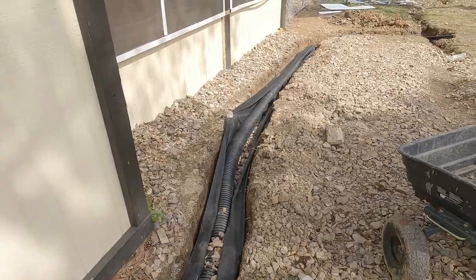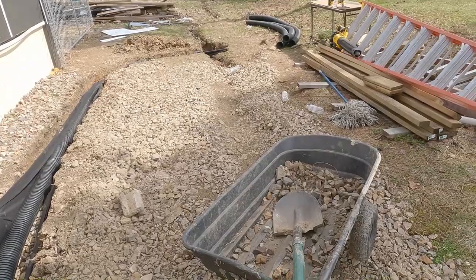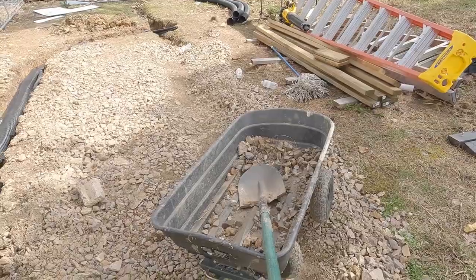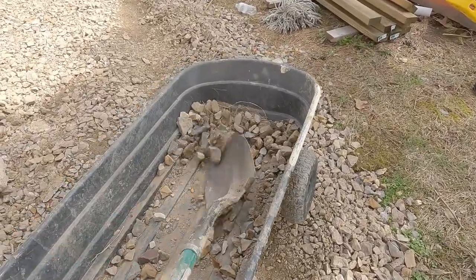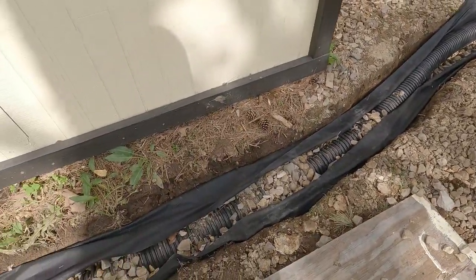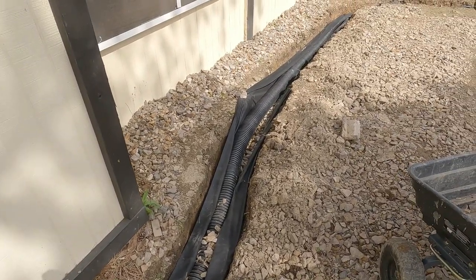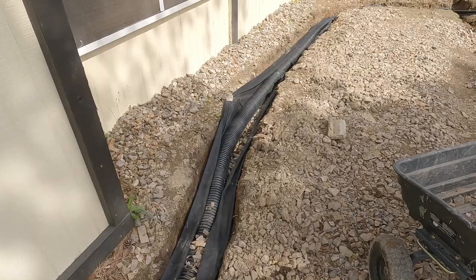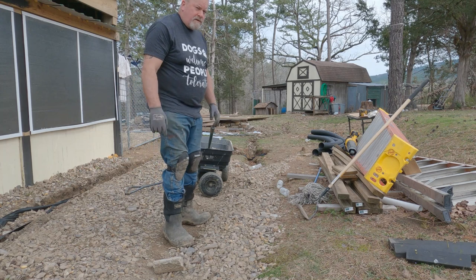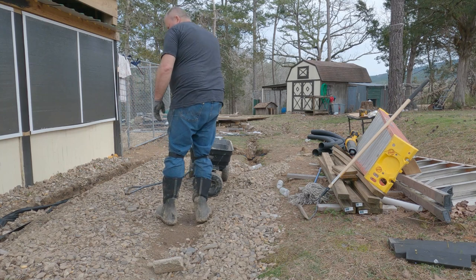But man, is this time consuming, because that pile of rock has got so much dirt in it, and I've got to be discriminative. Is that a word? Discriminative. Oh, as you can see, grass and crap and all kinds of goodies in there. But this is going to take forever, man. But we got to keep going. All that's really left is to... man, that rock pile's got so much dirt in it. I'm just gonna start pulling it from here. At least this has been rained on.